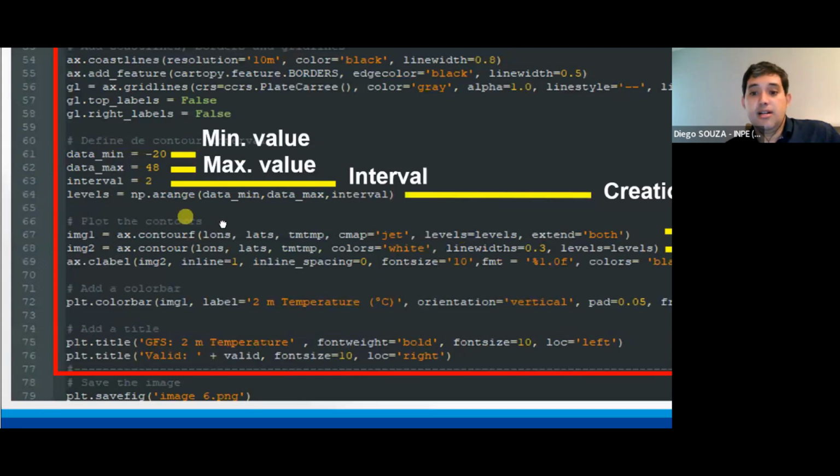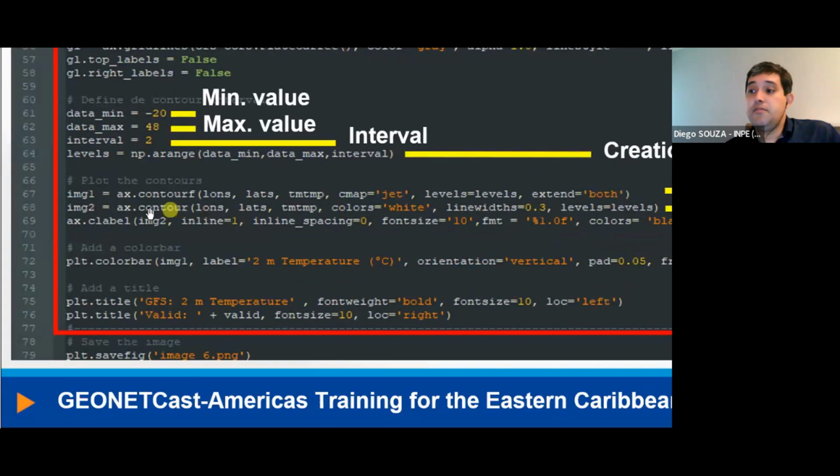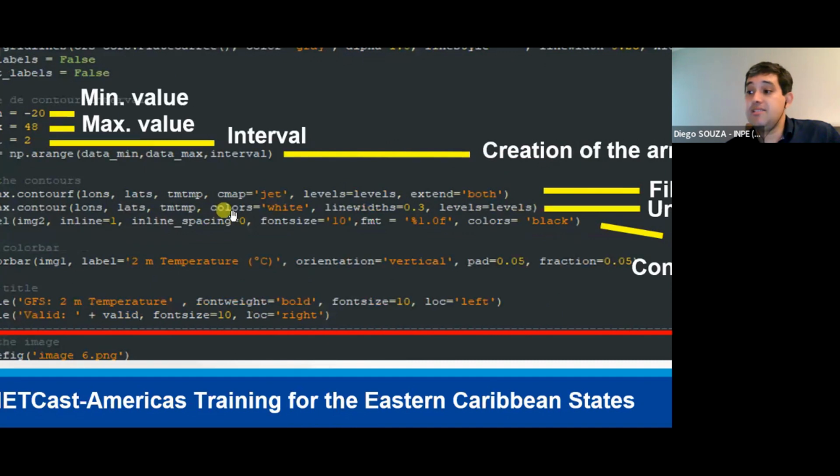And the extend argument, if I want to extend my data beyond the minimum and the maximum, and here I'm setting both, okay? And in the unfilled contour command I'm passing again the longitudes, latitudes, data, 2-meter temperatures. However, I'm specifying a single color, white in this case, not a color map such as jet, right? Also the line widths and levels.